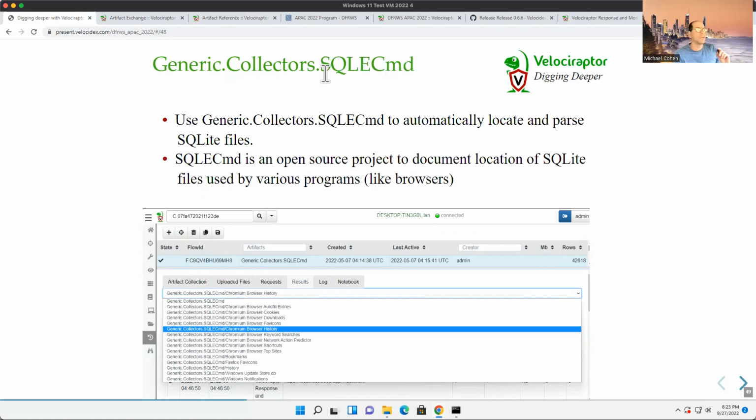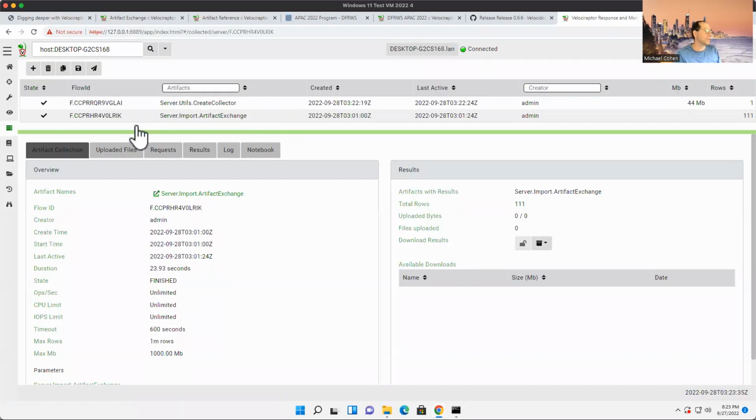But it turns out that this tool uses, again, a whole bunch of, I think it's YAML files, but prepackaged queries. And so we can convert those queries to VQL. So we don't need to run a special tool. We just use the same data to do the same thing in VQL. Let me just quickly show you that.